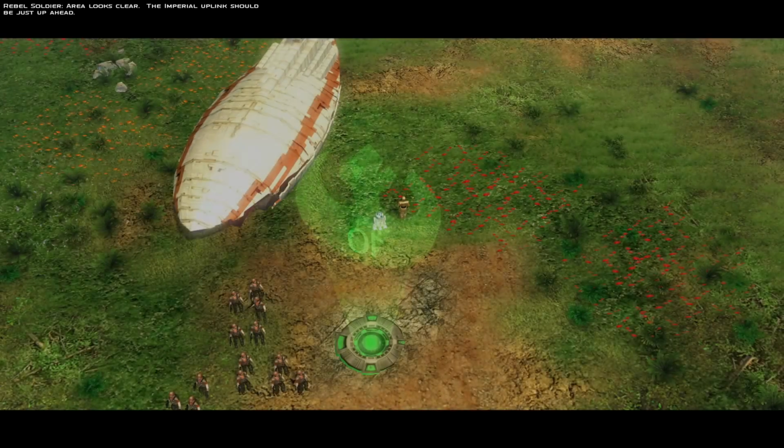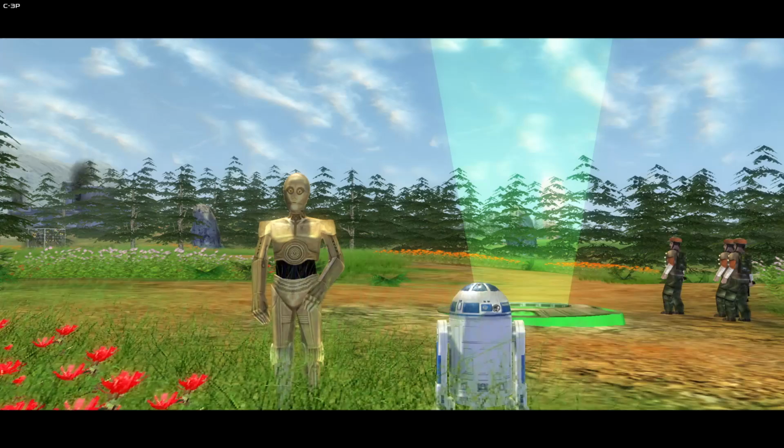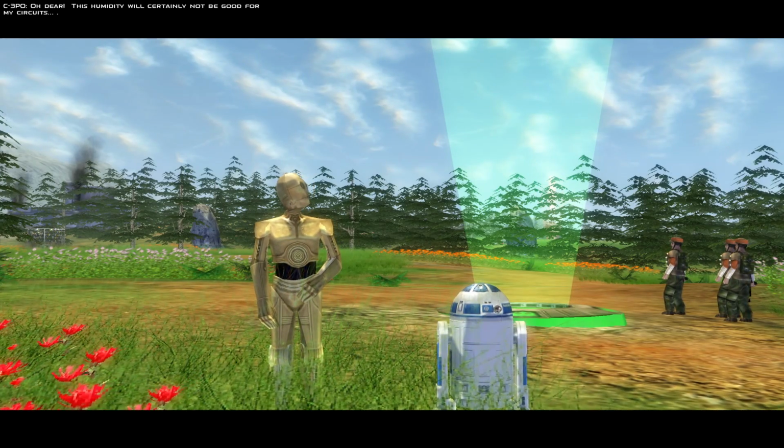Area looks clear. The Imperial uplink should be just up ahead. Oh dear, this humidity will certainly not be good for my circuits.